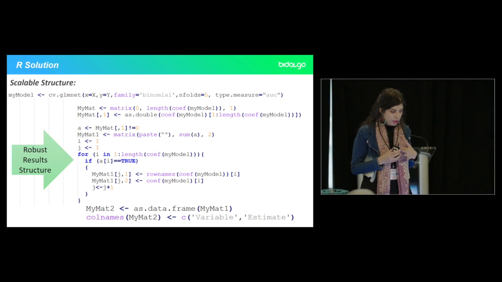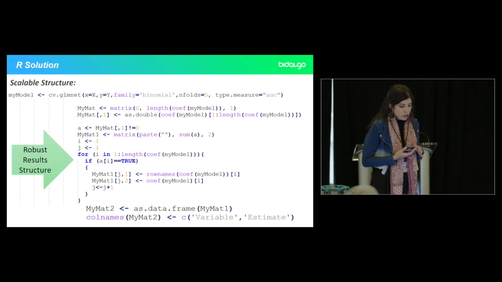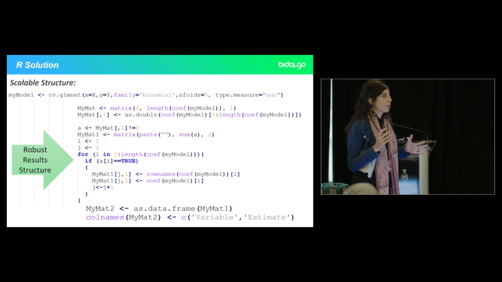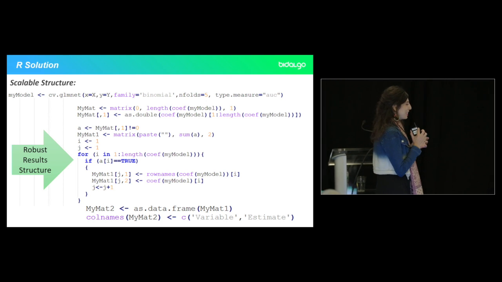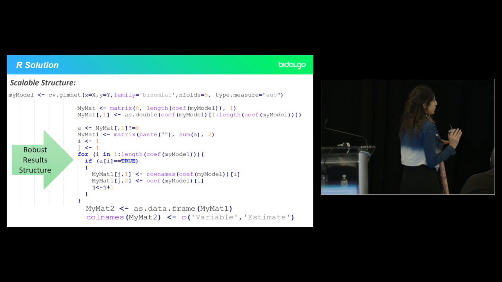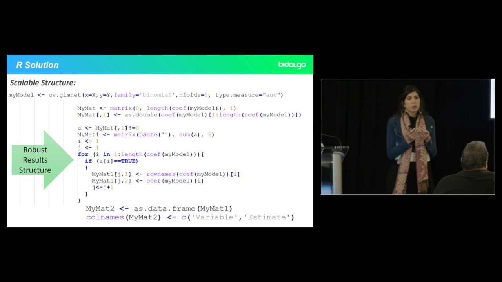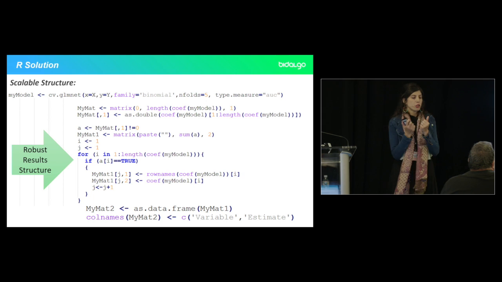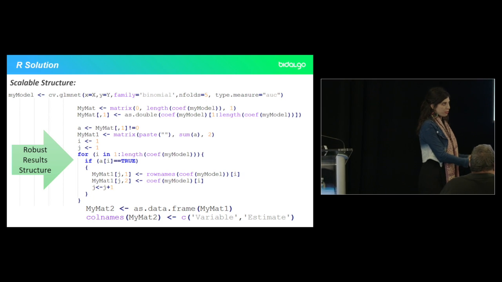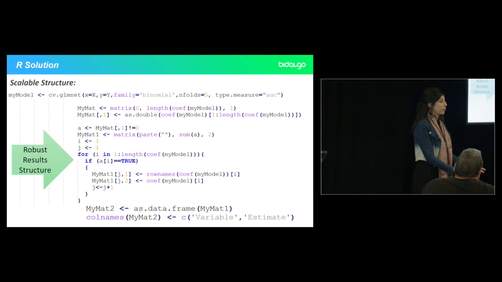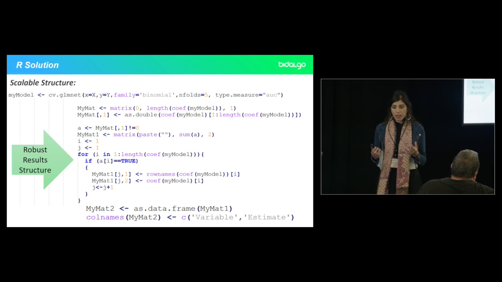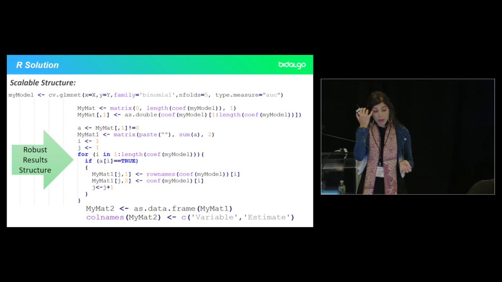Okay, and then we get to the next point of scalable structure. So if thus far we wanted to keep everything personalized and dynamic, here we do the exact opposite. We want to have everything scalable so it runs on production, so I can extract the results and visualize them in the front end. It has to work the same for all clients. So it has to be presented the same in my product.